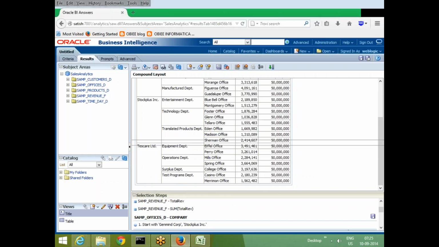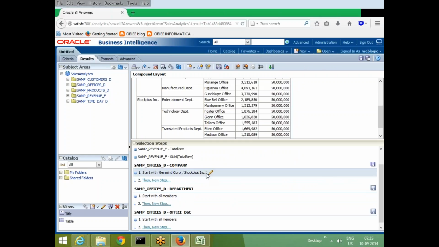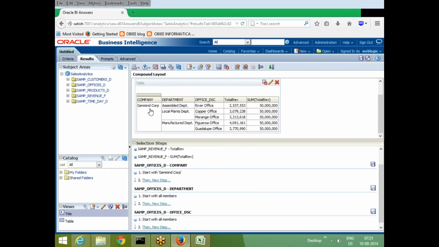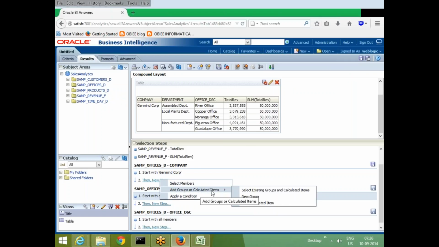And in case you want to make it clear, I'll do it this way. So now this is GenMind, this is the individual GenMind Corporation. What is the total? Now after this, I am going here, office, company, and department columns are there. If you want to put anything on department, you can do. But right now, I am going to the next step here. Okay, add groups or calculated items. Just see what I am doing.